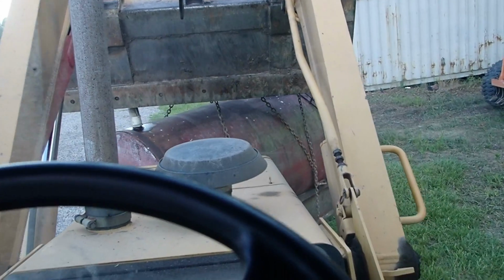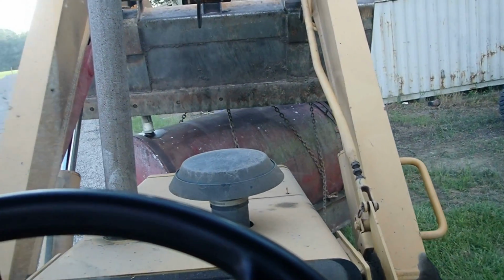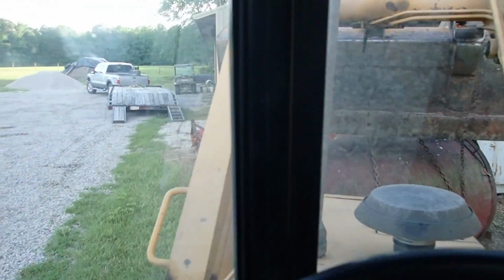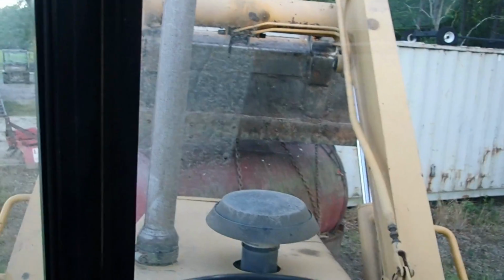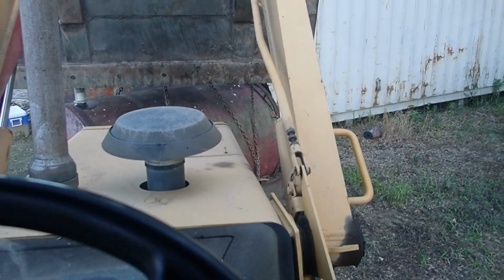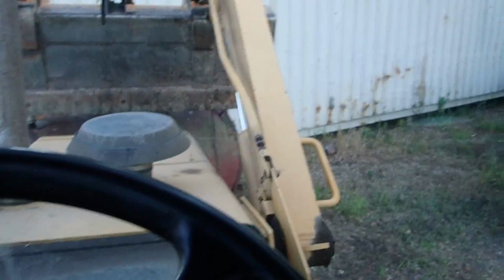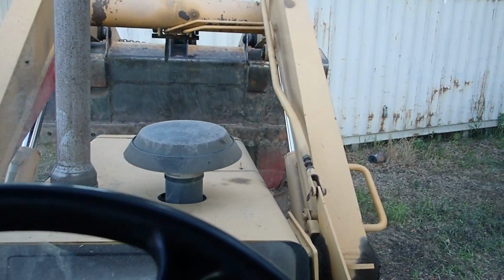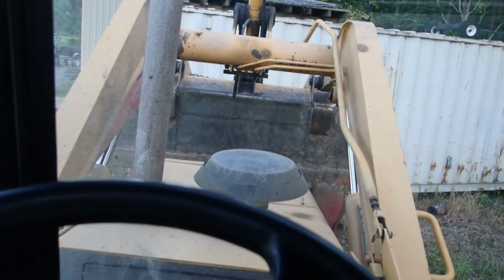Well, I feel better about that. That went a little better than probably dragging it off the dovetail of the trailer, because it would have fell down in between the ramps and that could have been a big problem. So let's set this down right here and back up a little bit so I can let down and be able to take the chain off. And I'm done for today.